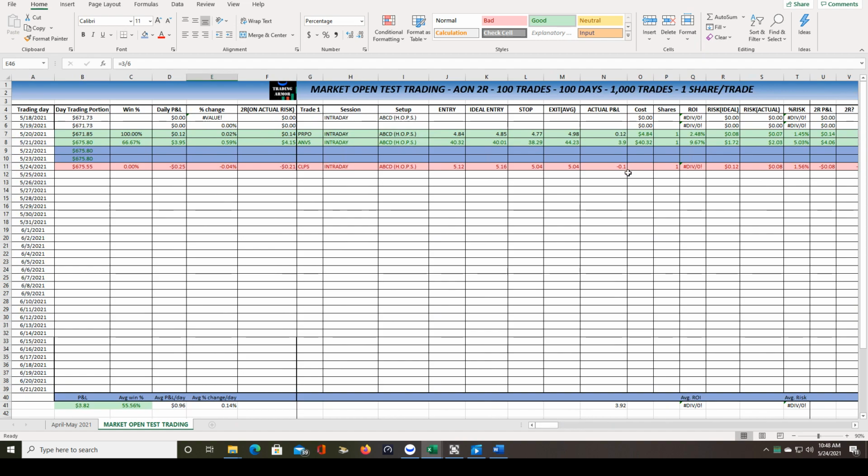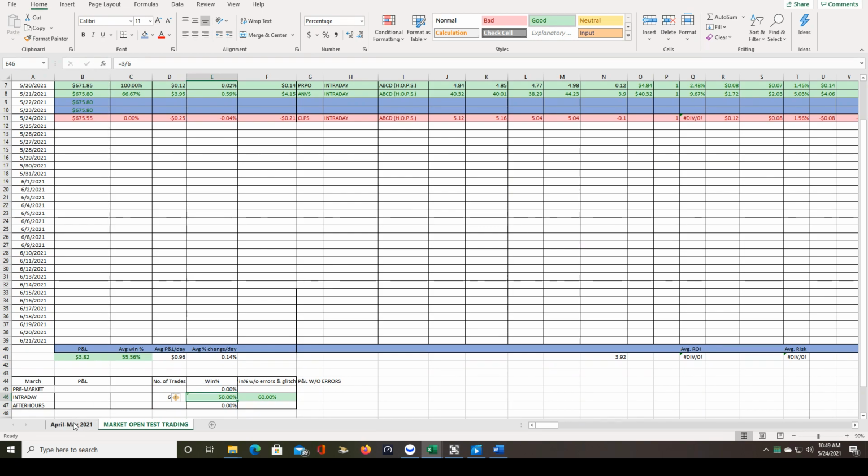The total actual money loss for those 2 trades was only 25 cents. So you can see the beauty of trading 1 share is, win or lose, it's not going to make a big dent in your account. And in fact, real money-wise, day trading just after these 6 trades were in the green, almost $4, which is pretty cool when you're not trying to make any money with this. I'm just trying to collect data.